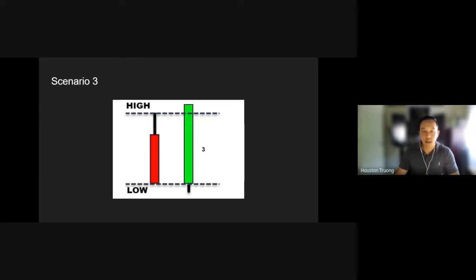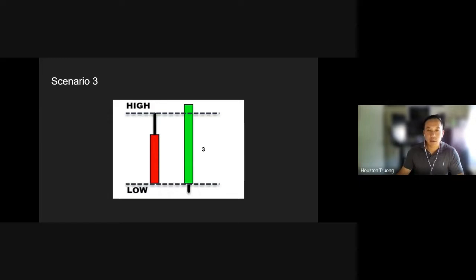When you see this type of scenario, this is the one that most people do not understand or don't study. And this is where most traders get crushed or get really hurt because they're not prepared for this kind of scenario. So what's an outside bar? Technically, all it means is you've taken out both sides of the range. You've taken out the prior bar's high and the prior bar's low.